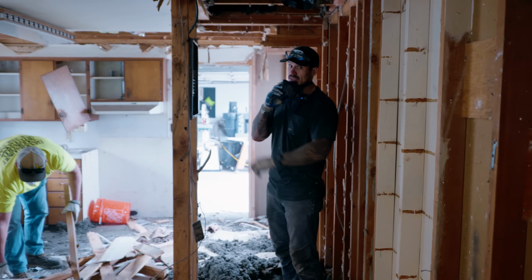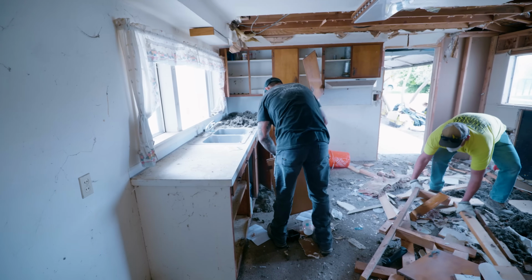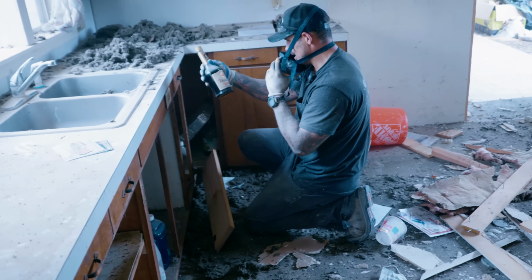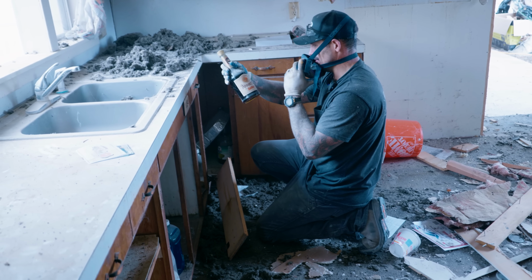So let's do the rest of this kitchen. Oh, we got a bottle of amaretto. Who's got the balls to drink this? Looks like a vintage now.